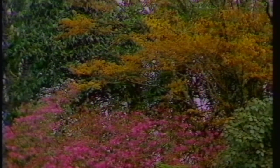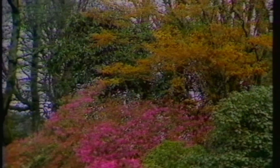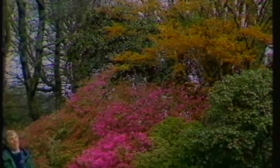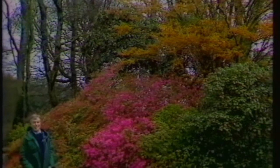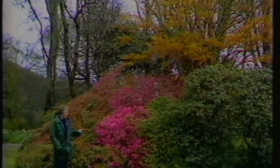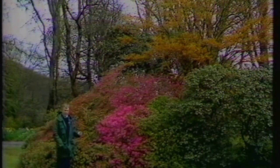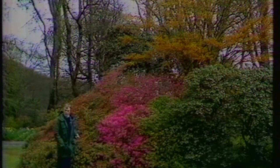Well, they say the sun smiles only on the righteous. Well, I won't claim to be that, but like most gardeners, I am an optimist. And look at this. No rain and the sun shining on us, and shining on this superb grouping. This is a marvellous example of what you can achieve by careful planning and planting. A bit of, in this case, Bolitho magic.